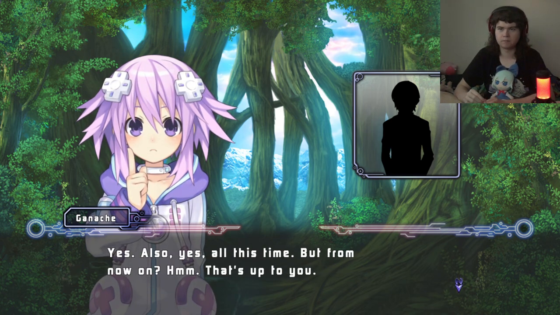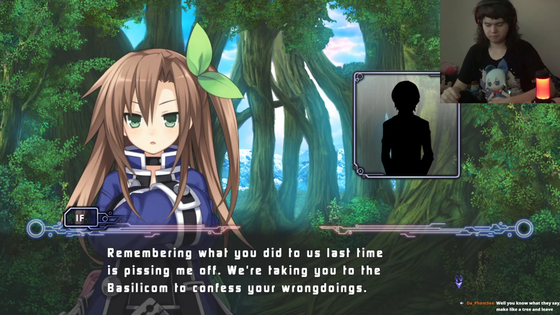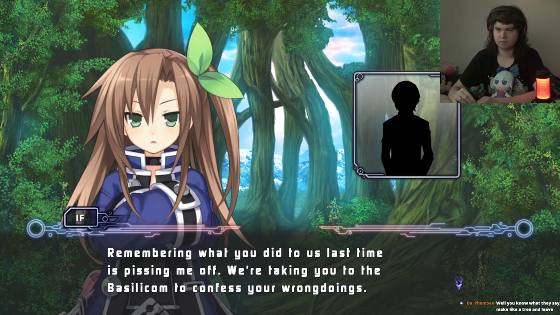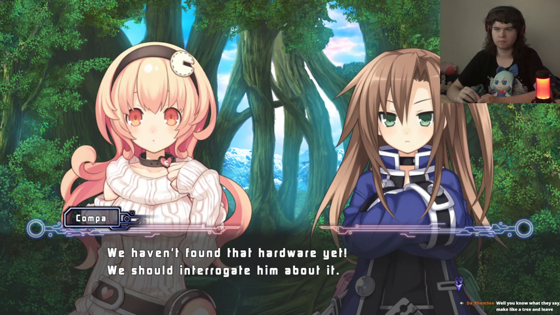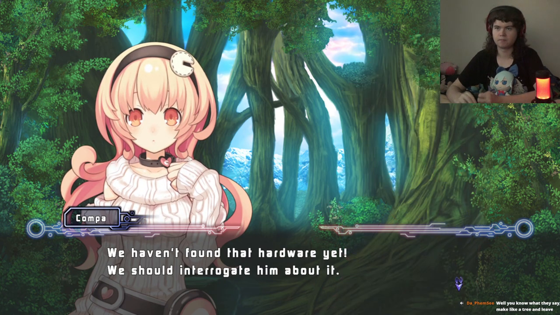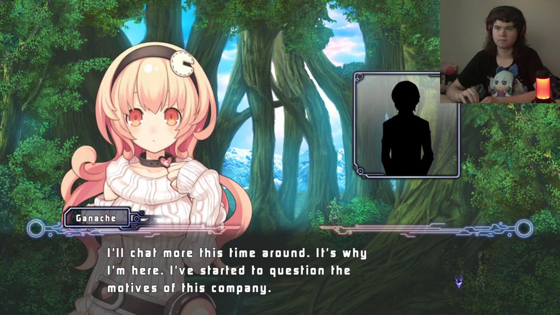But from now on, that's up to you. Remembering what you did to us last time. Make like a tree and leaf. We're taking you to the Basilicom to confess your wrongdoings. We haven't found that hardware yet. We should interrogate him about it. I'll chat more this time around. It's why I'm here. I've started to question the motives of this company.